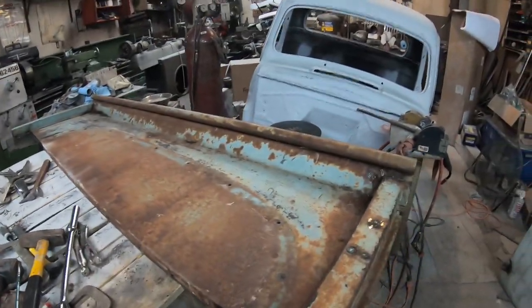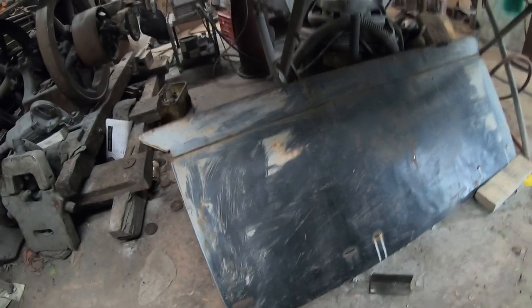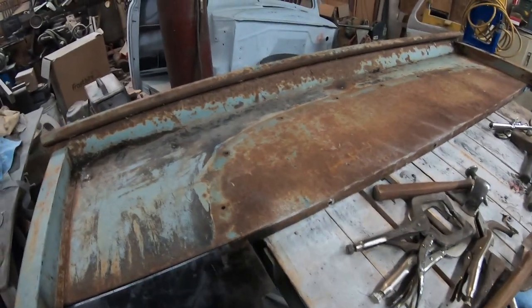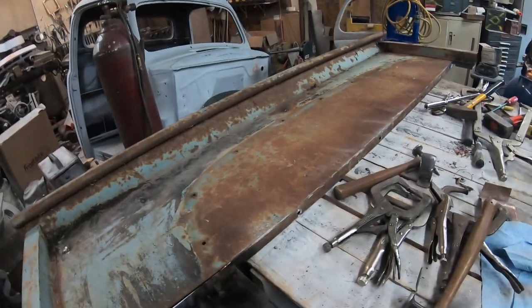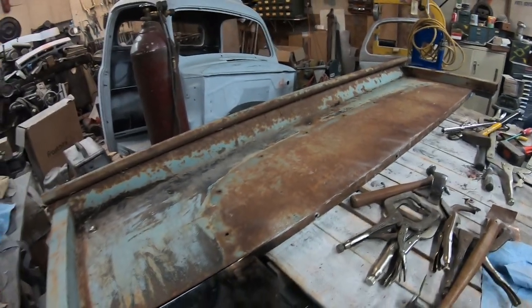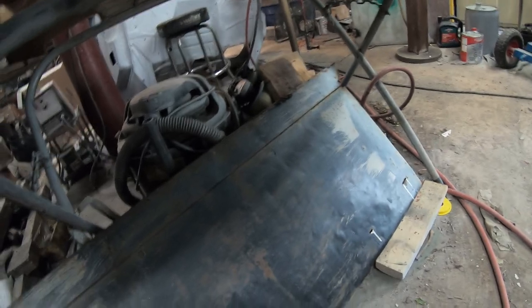And then we're going to take a look at the box front. This is actually the original from this truck, but the box sides are not. The original box sides were all quite badly banged up, and these were all replaced by galvanized at one point. It wasn't in good shape. But the front of this box was basically bowed out, and we were going to try and make our own. But that seems like a lot of work. So we took this one off the original box. It looks in a lot better condition.